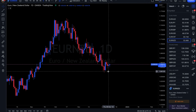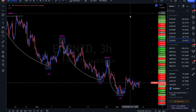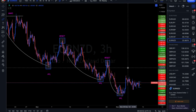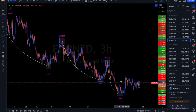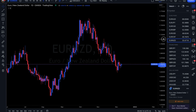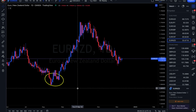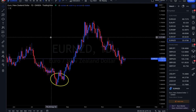So until that trend ends, for me, I'm expecting and looking for resets to occur, because until that particular break of structure happens, it is what it is. So you can look for short-term buys, but as long as it doesn't break that structure, we're really looking for a reset to possibly occur again and just continue the downtrend. How far can it go if it continues to reset like this over and over again? Well, this area is where we're going to be looking if this continues to reset. That's what we're looking for on the Euro pairs for next week.